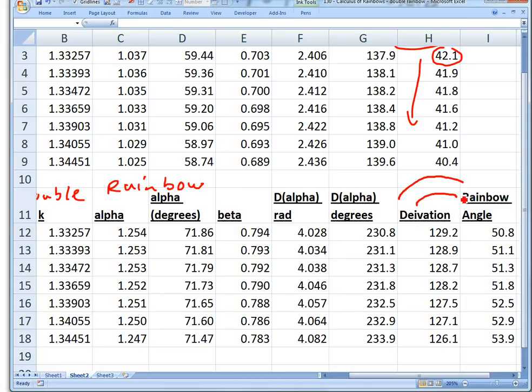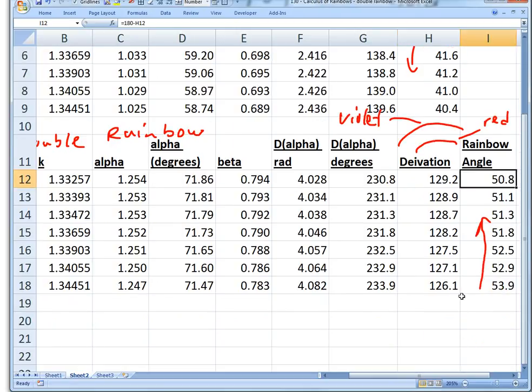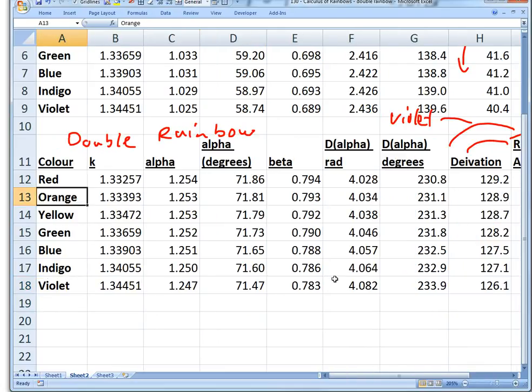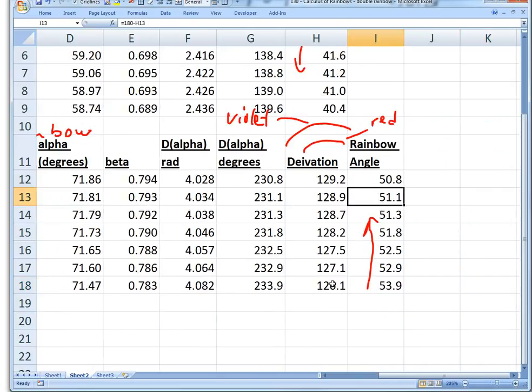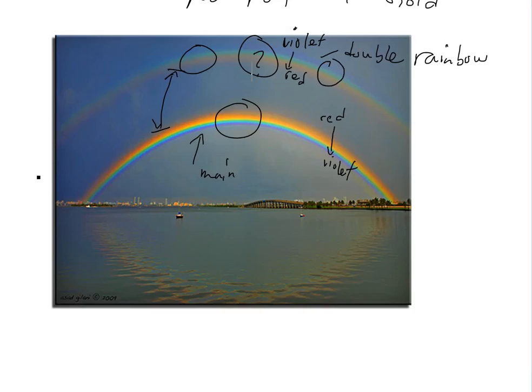So now you've got something like this. This one would be red, and this one would be violet here, because the index of refraction inverts the order now. So now it goes from here to there, and this is what you would see first. You would see violet across here. As you can see, this is violet, indigo, and so on. So the order is reversed based on refractive index and how the double rainbow is refracted. As you can see, the angles are opposite.